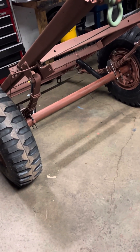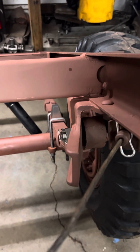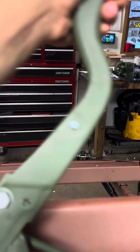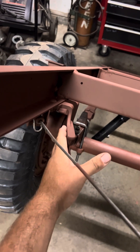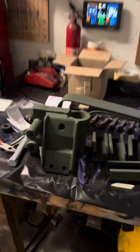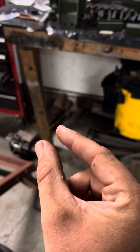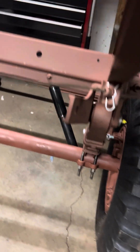These leaf spring brackets, where the arms connect, are at an angle. So when you go and disconnect these, set your brake, and back your truck up, the arms want to push out at an angle. That puts pressure here and also puts pressure on your tongue piece because they want to spread out. I had the tongue off and the bracket dropped — it went from a gap where it bolted to spreading right out.